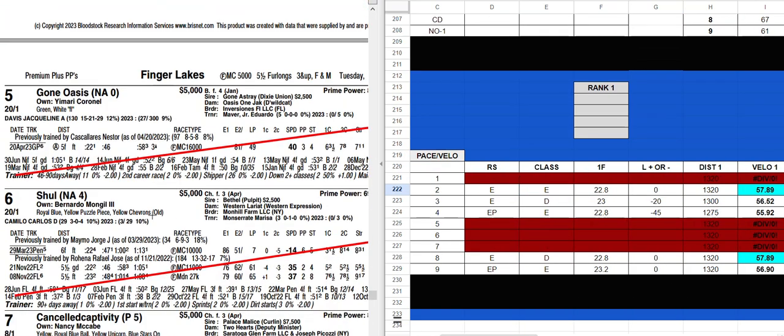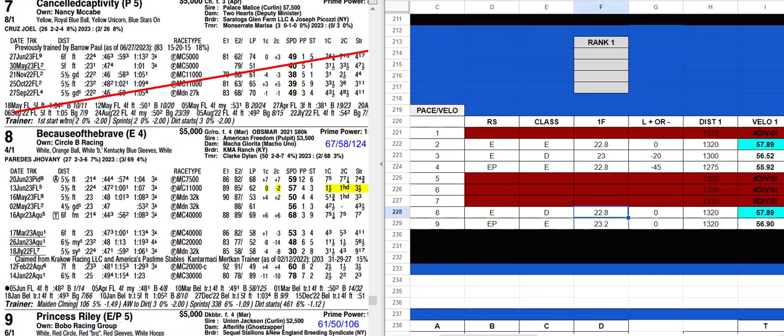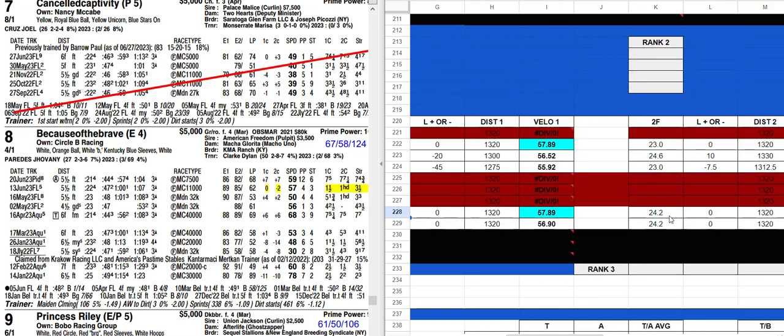All right, now let's go down. We have 3 tosses. I tossed a 5, 6, 7. Let's look at the 8. Pace call 2 back. Again, 22 and 4. Leave it as is. It becomes a 22 and 8 in tenths. And then we have a 24 and 2. How did we get that? Well, a 22 and 4 to a 47-2, again, is a 24 and 3. But we got to subtract 2. 24 and 3, 24 and 2, 24 and 1. Convert that to tenths, and that becomes a 24 and 2.